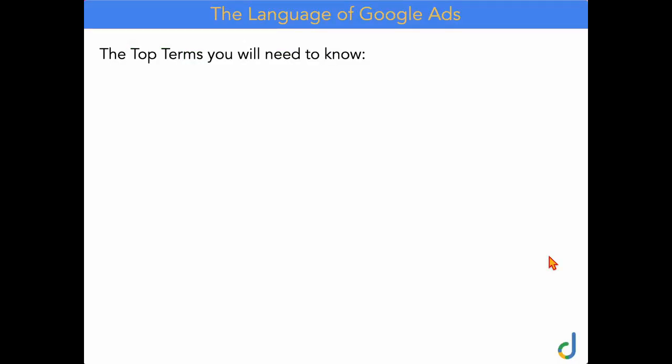All right, now let's just finish up with the top terms you need to know. Now, because in this lesson you can go through and download this sheet and this presentation, I'm not going to spend too much time on them. I'm just going to read them out. Think of this as the top dictionary terms of what you need to know so that as we move through this course, you'll have a bit of understanding when I say different things.